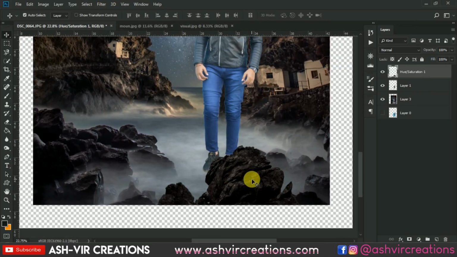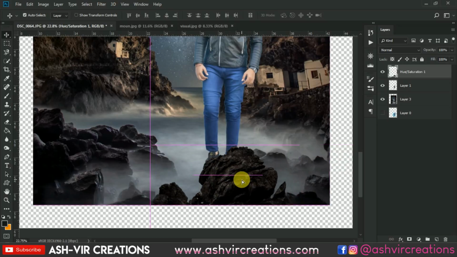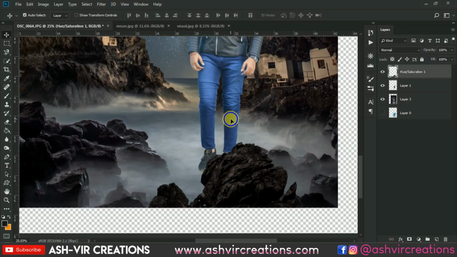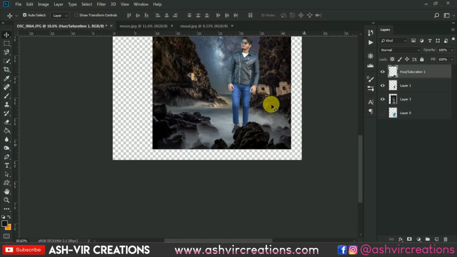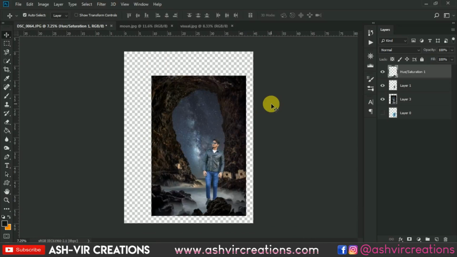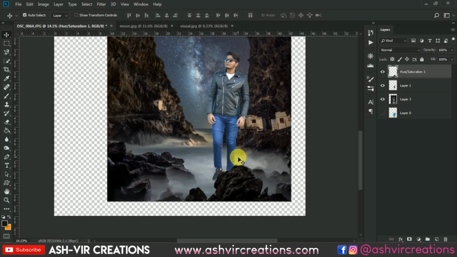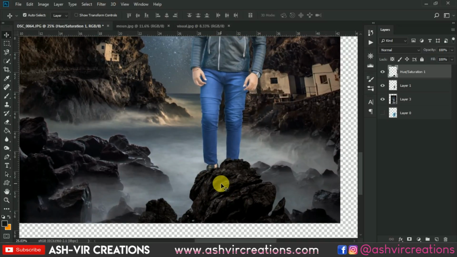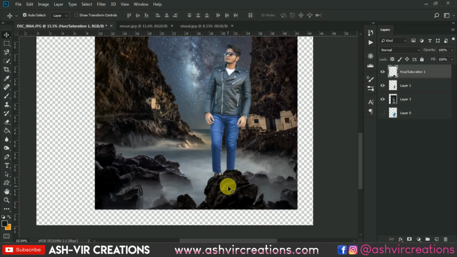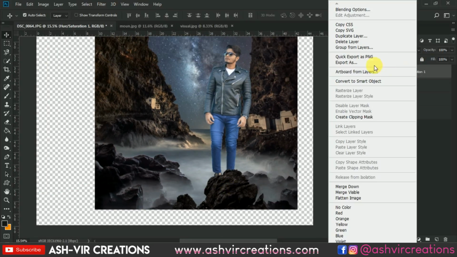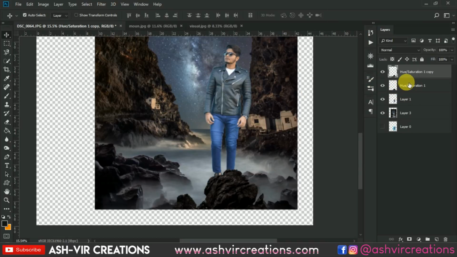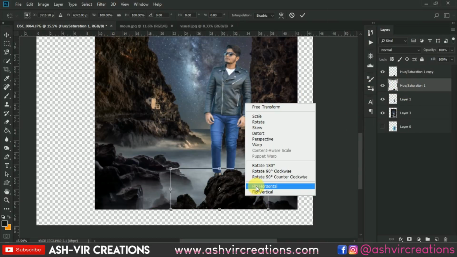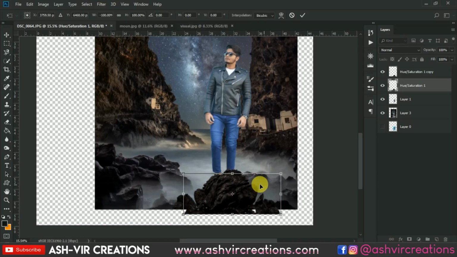Now all you're going to do is place this subject layer. Let's duplicate this layer. Press duplicate. Now press Ctrl T and flip horizontal. You can decrease the size if you want.